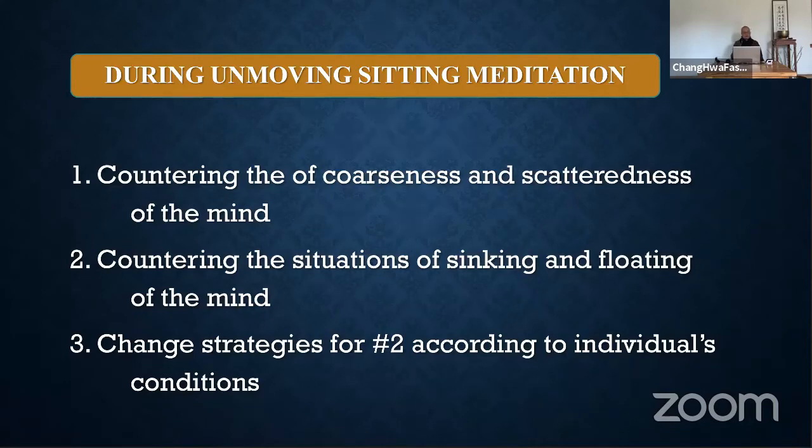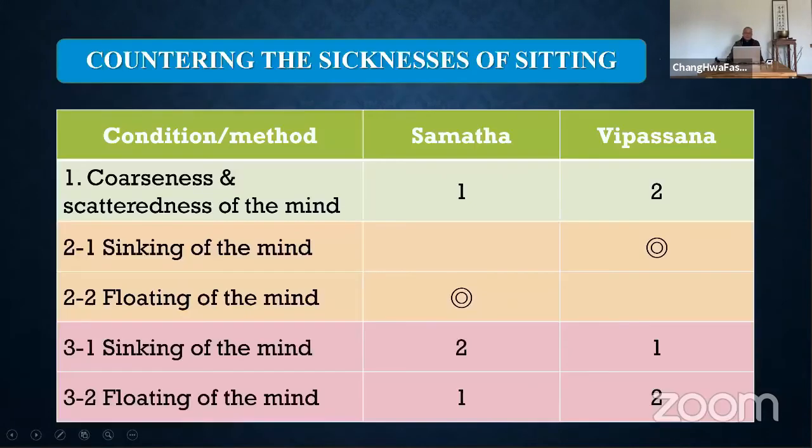And then third is when this does not work, we have to change the strategy to handle these difficulties. So I made a table to make it clear. When the mind is crossed and scattered, the first choice is to use samatha, to concentrate the mind. But if that does not work, for example, you just come to the retreat after fighting with your spouse, emotions very strong. Samatha, I cannot concentrate. I cannot concentrate at this part.